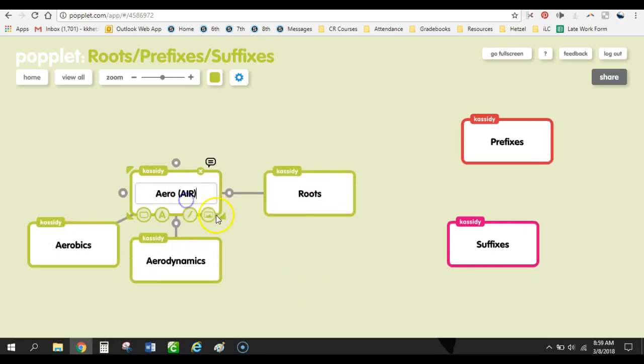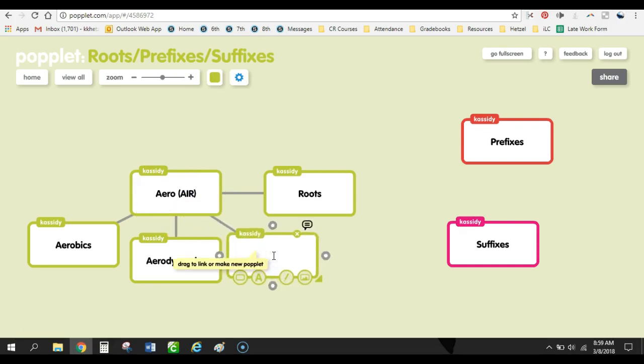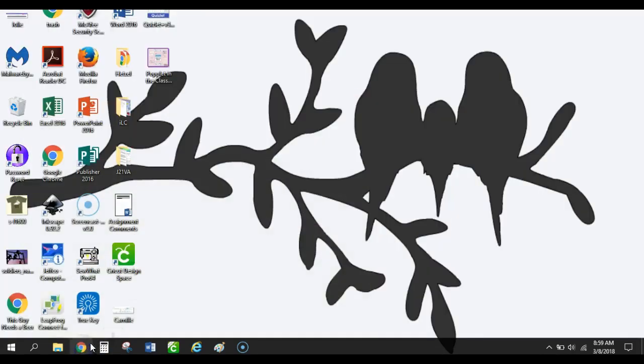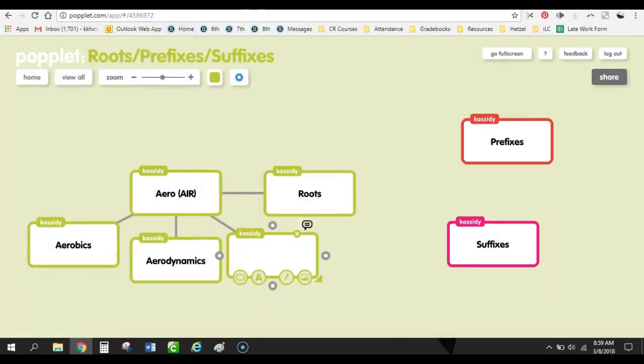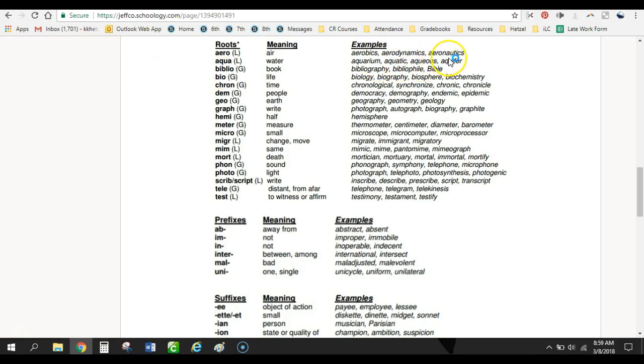So you can see all I'm doing is adding little nodes to each one of my examples. Now, wrong tab again, sorry guys. You can choose to use the examples provided, but if you can come up with your own, I would much prefer that, of course. And most of the time, you're not going to get 3 examples from this. So I'd like you to come up with at least 2 of the examples on your own. You may use 1 example from the list given, but you do need to come up with other words on your own.